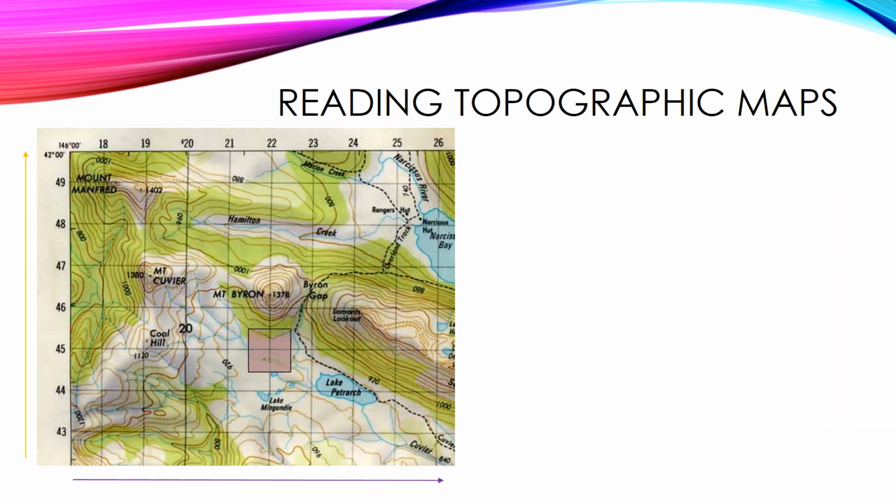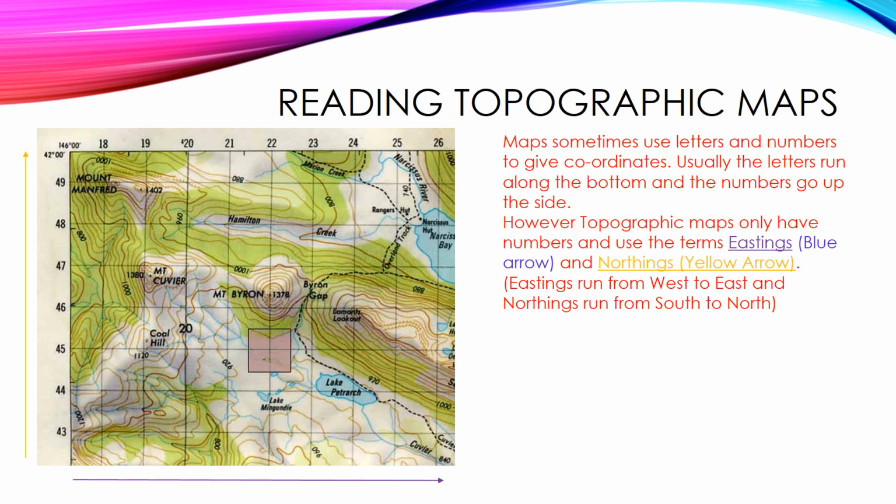Now, this is a really basic form of a topographic map. We can see, I need to put my highlighter on. We can see up here that we have numbers running along the top of the page and running down the page. This is kind of familiar to you if you are thinking of battleships, but we use these in a very specific way.